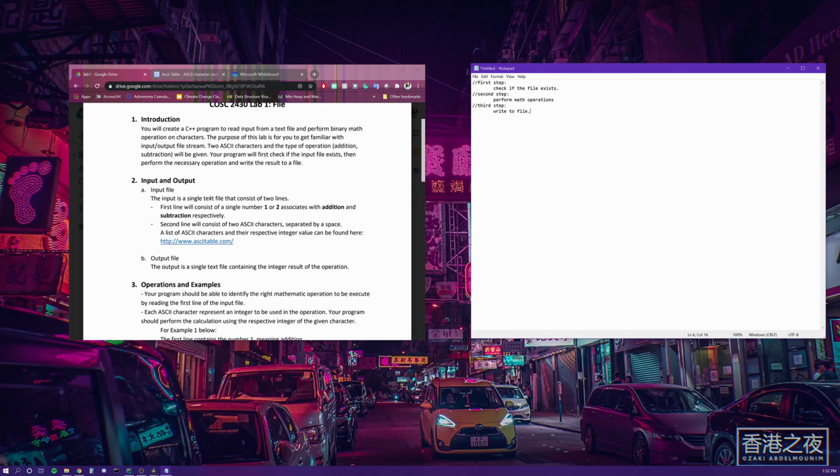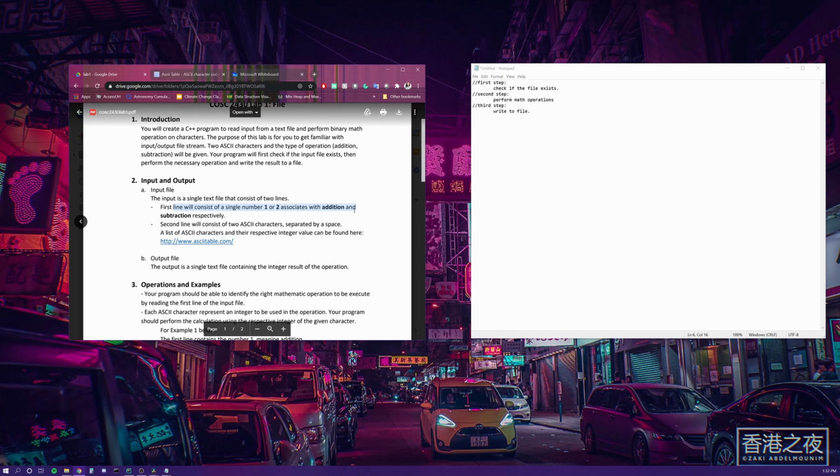So it says that the input file is a single text file that consists of 2 lines. The first line will be a single number, 1 or 2, and it associates with addition and subtraction. Okay, cool. So what we can also do is just have a list of variables that we'll need. We can call this operation, and it's an integer.